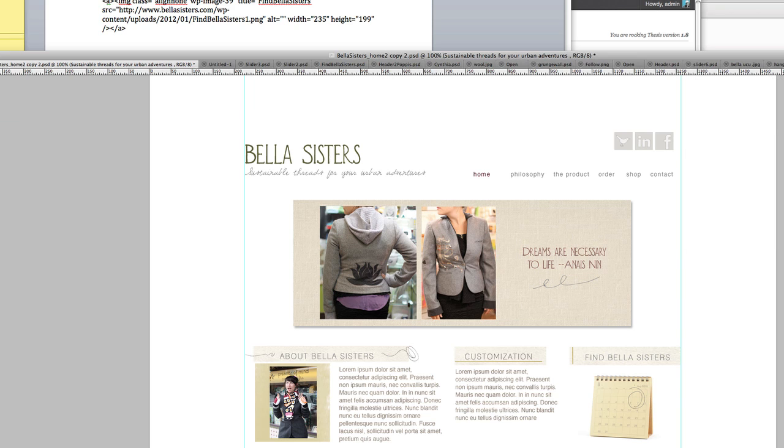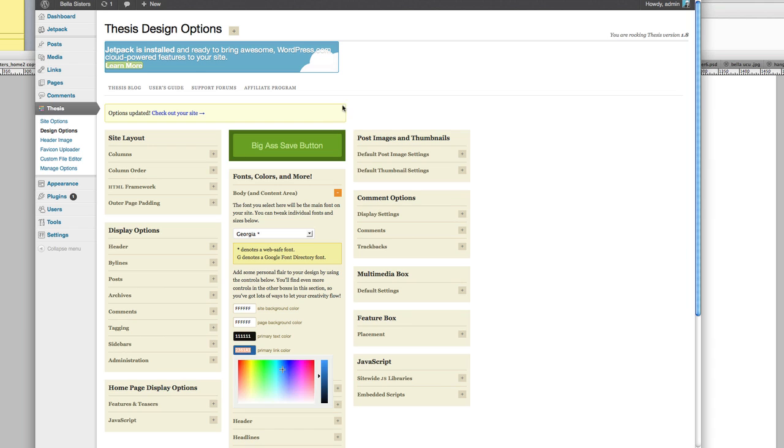Okay, so we've got those colors chosen, and we're going to go here. We're going to put that primary link color. Let's put in the burgundy. And I don't want the text to be so intense, so I'm going to move it down to a gray color.